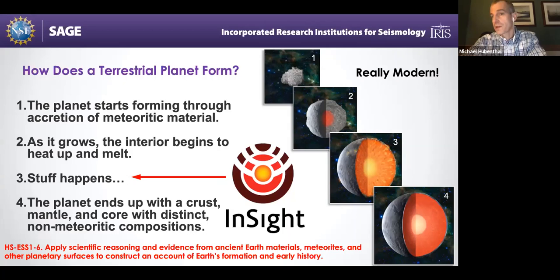In fact, at the last AGU meeting just a few months ago in December, the first results were being shared about identifying the number of meteorite impacts, the number of Marsquakes that they're experiencing on the Mars surface. And so that data is available for you to see 24 hours a day with a delay. There's a time delay when that data comes back from Mars, but you could see it in near real time as it comes in your own classroom. And we'll talk a little bit more about that in a few minutes. So that would be a really modern update to your classroom.